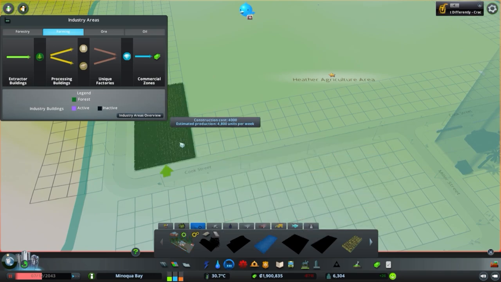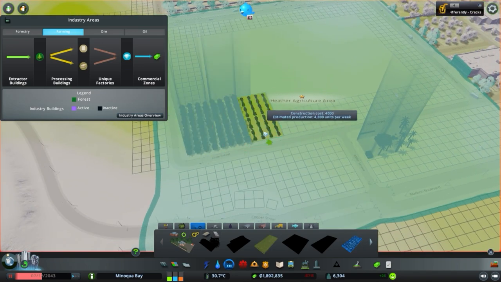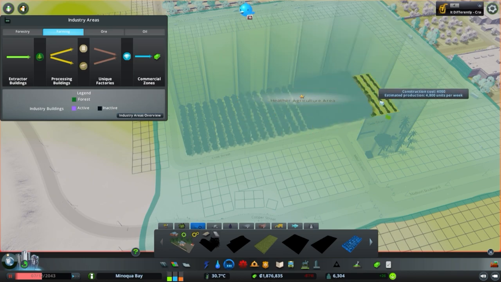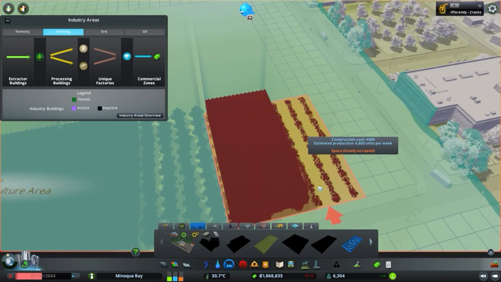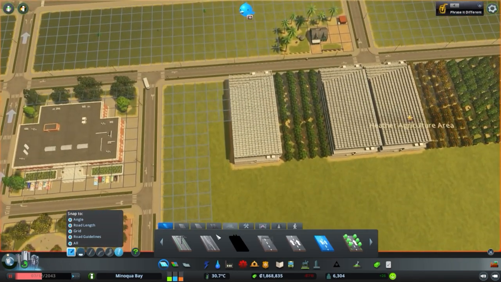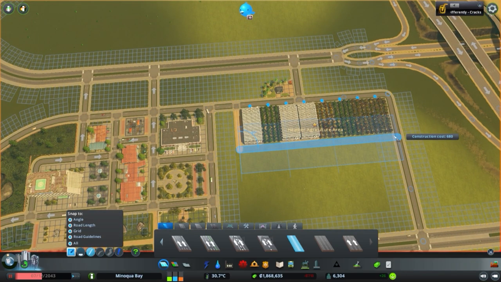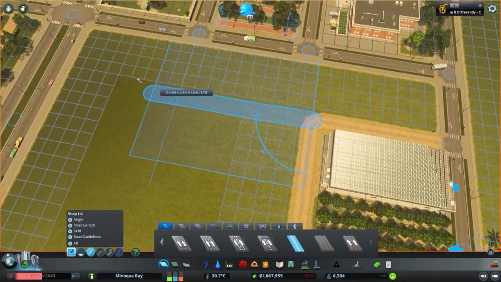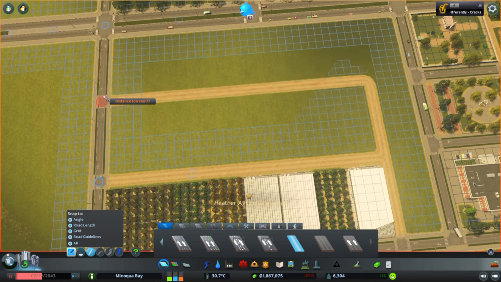So now what I want to do is we're going to come in with some small fruit fields, just because we are in a tropical climate, would be nice. We're going to have them first all along this road, making sure that we are getting the 4,800 units per week. It's going to be a little finicky if I try to put it there. That's fine. So now that we know exactly where that's going, we can come in with our gravel road down by a distance of 200. We're going to connect in over there. Down by 200. And connect in.